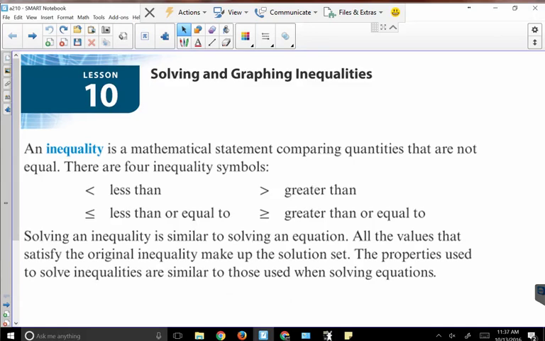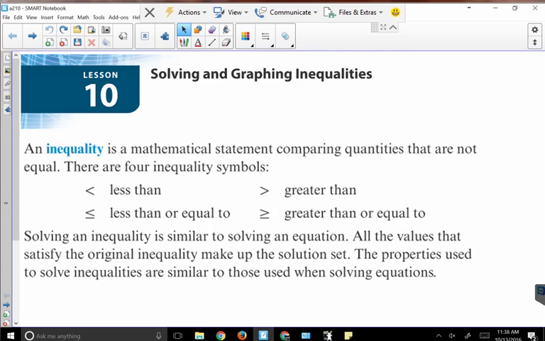Okay, we're going to take a look at inequalities. Now, I realize this is something, again, that you have seen before, worked with before. This is nothing new for you. You know what a less than looks like, a greater than looks like, less than or equal to, greater than or equal to. Now, again, if you have problems remembering that, make sure you put that kind of stuff into your little book. Makes life easier.